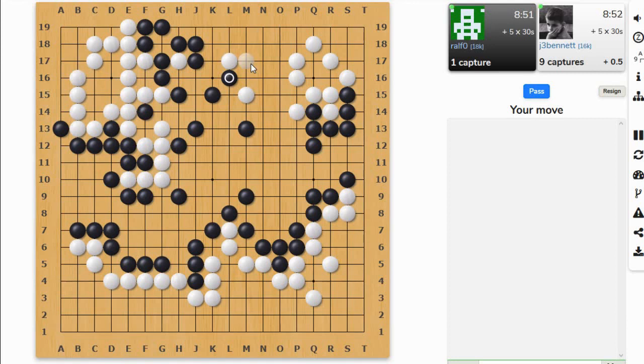I just extend here. He extends, and then I block. He could try cutting in this direction. I could Atari on top. I think extending is the right answer. Or if he cuts in the other direction, I can go after that stone. So I don't think he can get away with these cuts here.